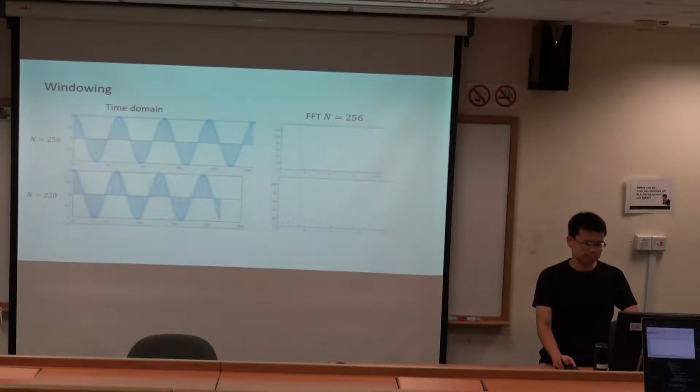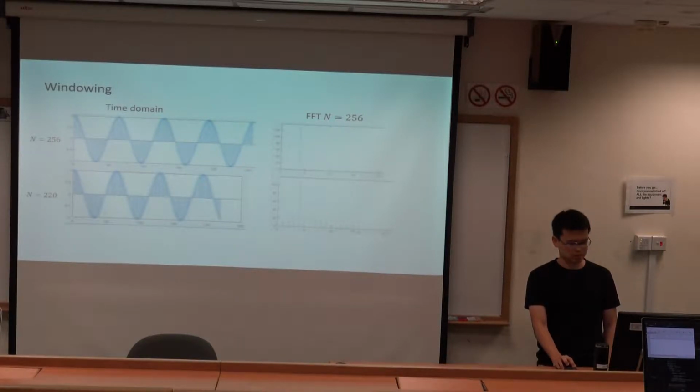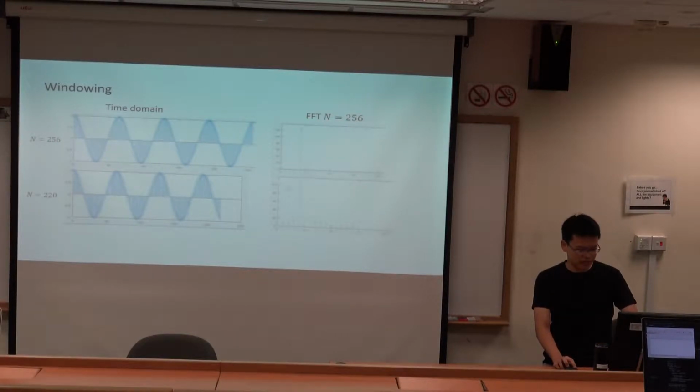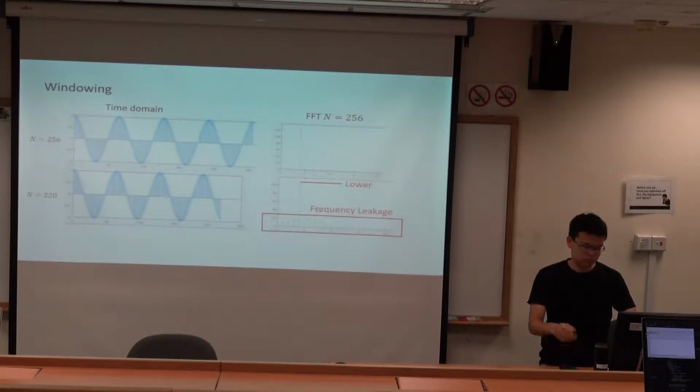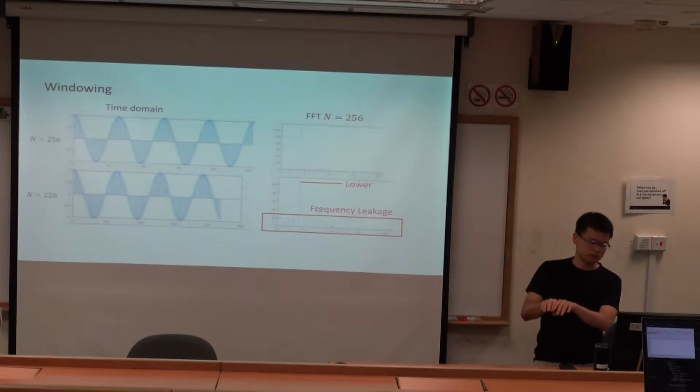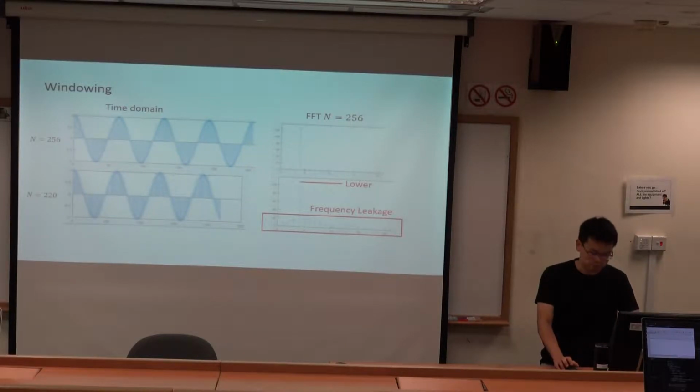For the first signal, no problem here. And for the second signal, although we successfully pick X4, the main magnitude of capital X4 is actually lower. You can see this is 100 and this is 120. It's lower. Instead, those other things increase. So it looks like a frequency leakage. The main frequency leaks to other noisy frequencies.